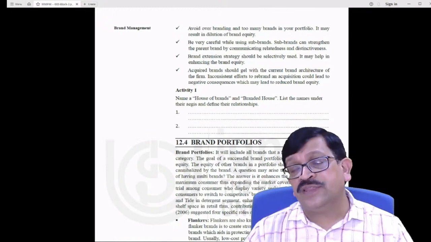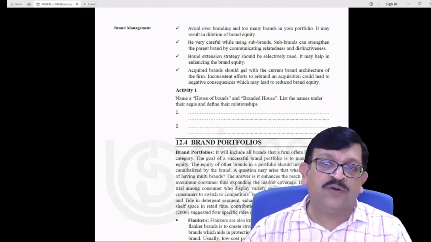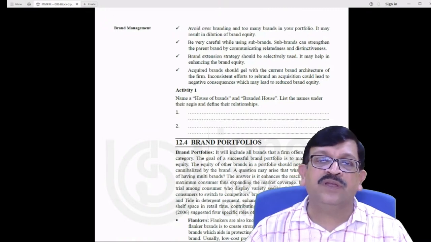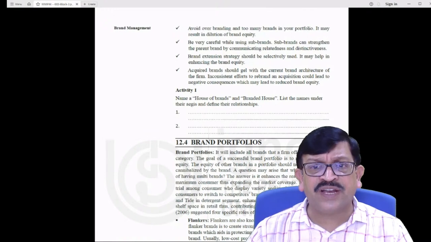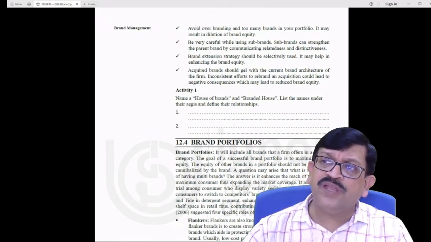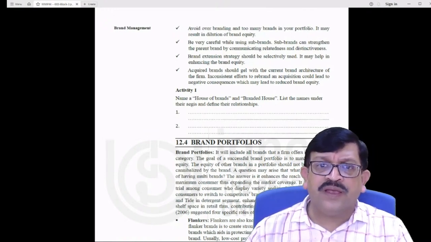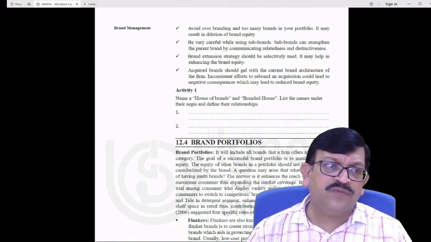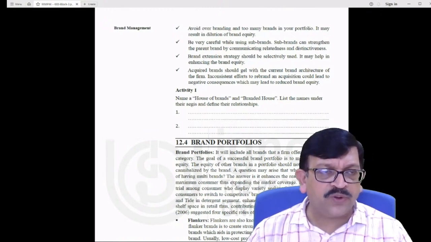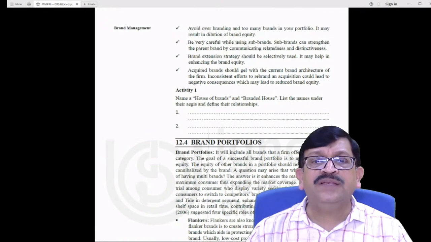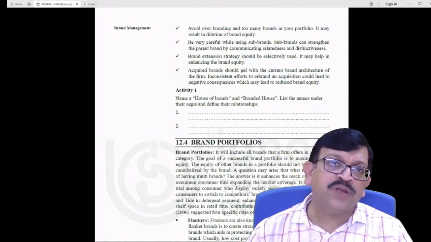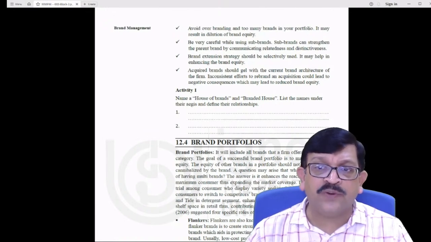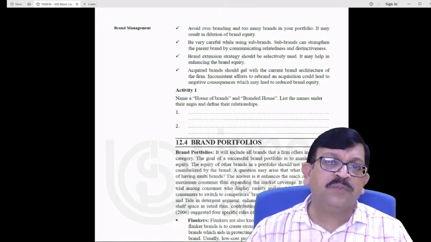Then comes the extension parameter, which you have already reflected on in my earlier sessions: brand extension strategy cannot be done arbitrarily. It has to be seen from the point of how it adds value to your portfolio, whether it makes sense to extend it in terms of the equity, or in terms of the brand value it wants to achieve from the marketplace.